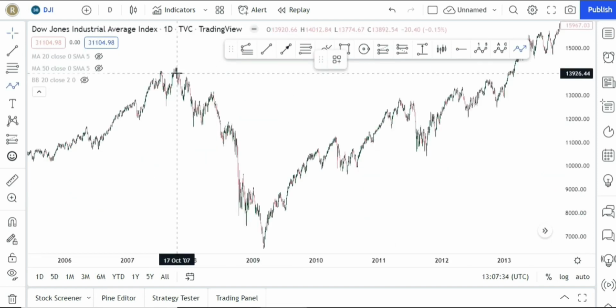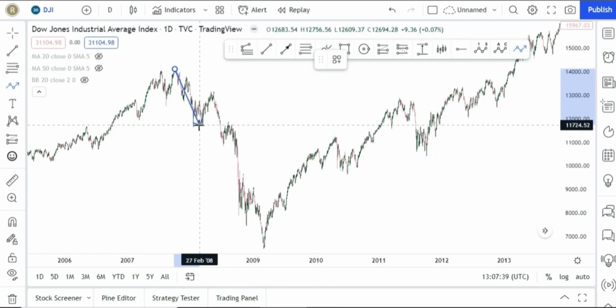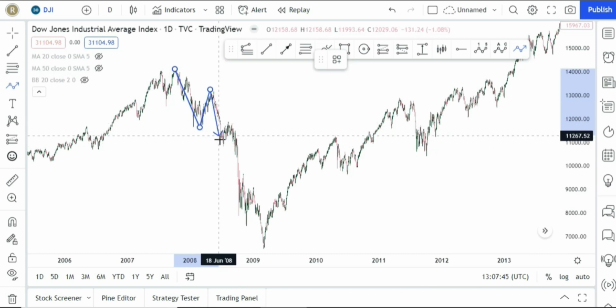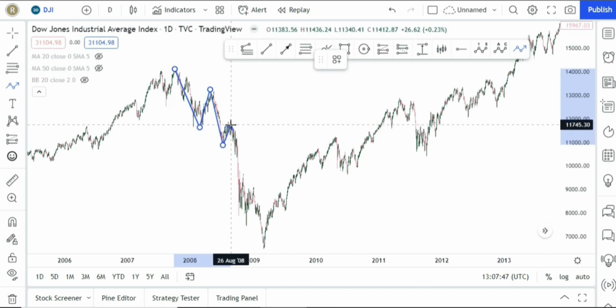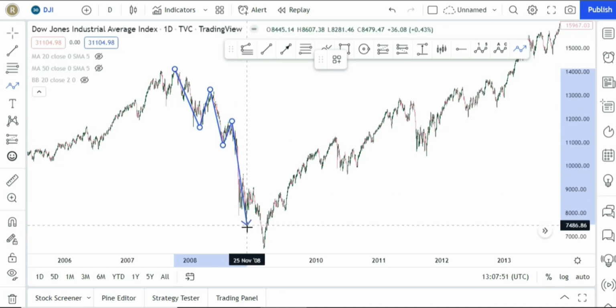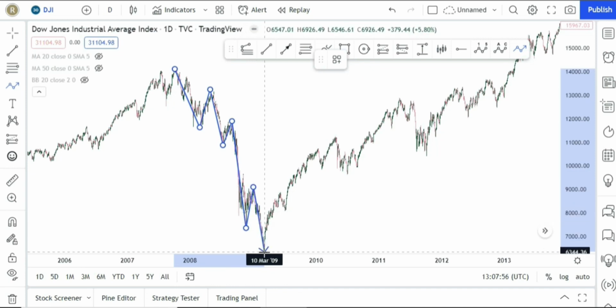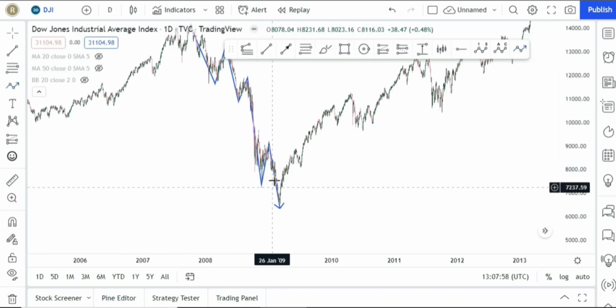Let's check out the Dow Jones Industrial Average Index. Back then in 2007, you can see we have the same structure right here. You have your initial crash, you have your retrace, right? You go for the third wave to break below the first wave right here, and then you retrace in a fourth wave. You have those 5 waves in the fifth wave right here, and then after the fifth wave you retrace in the sixth wave. Finally you go on to hit the bottom in the seventh wave right here.